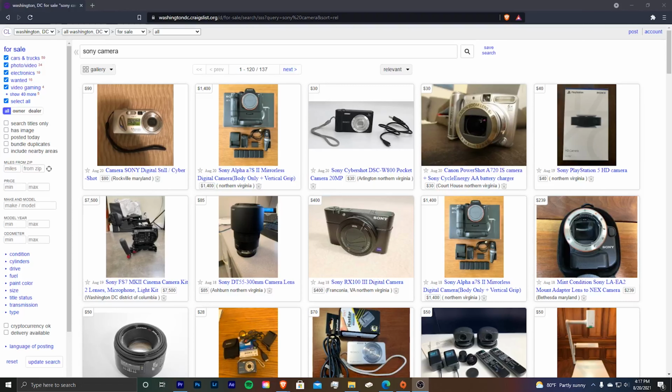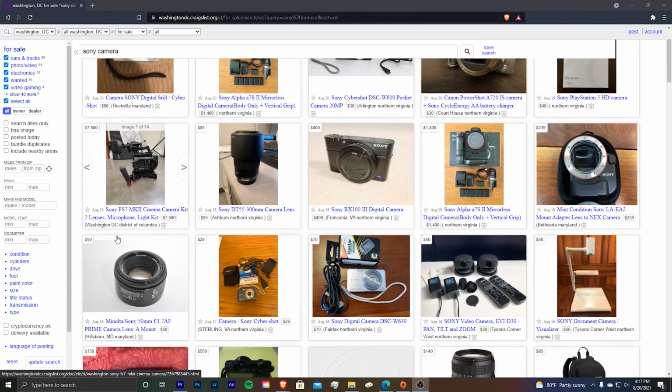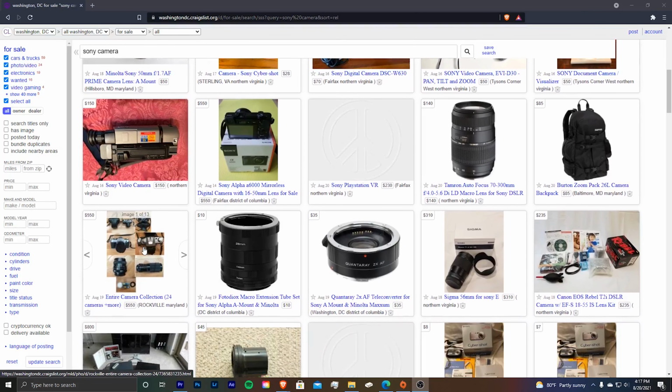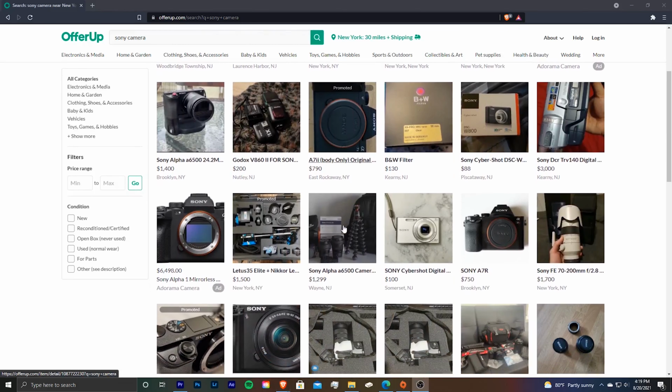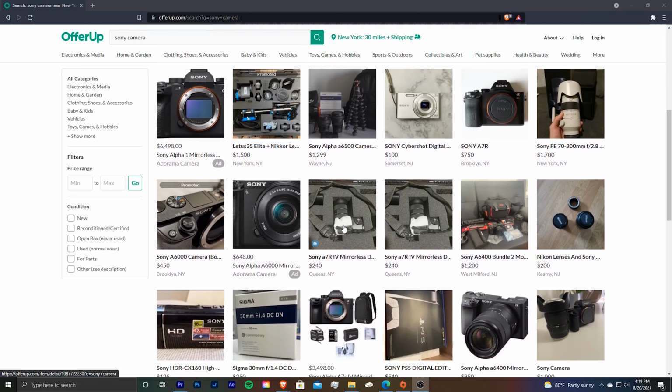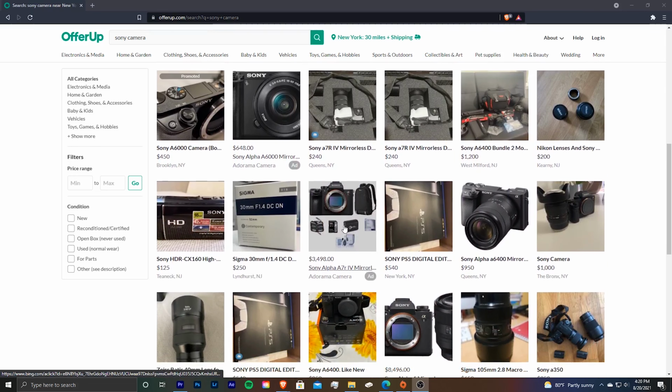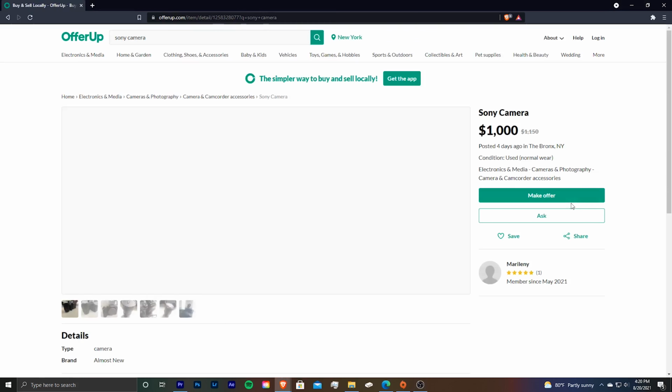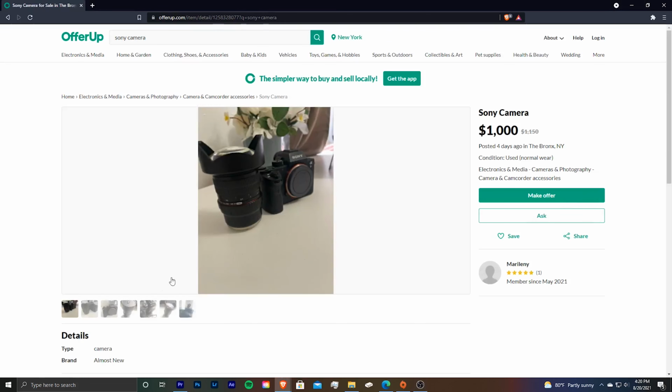Now, speaking of Facebook Marketplace and Craigslist and those other sites, those are also great places to look. You'll find people looking to make quick cash, because as you know, cash goes for more than something like credit or a Venmo or something. So you will find people looking to make quick cash, and you can also negotiate with them. That is my other recommendation when looking to flip camera gear.